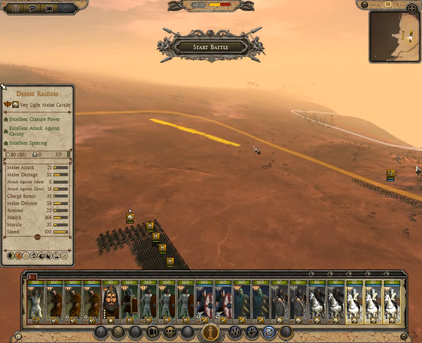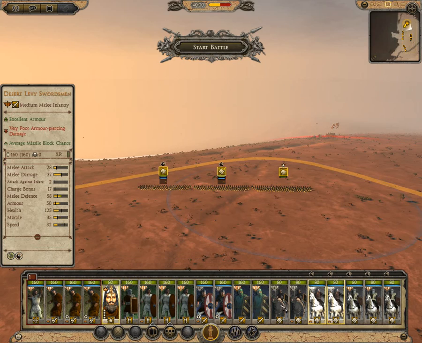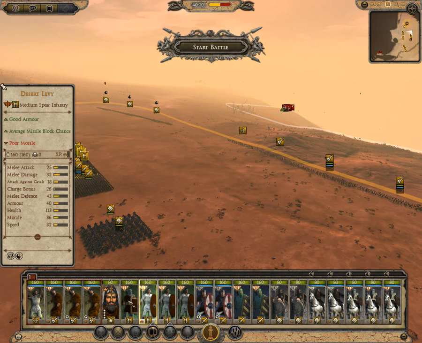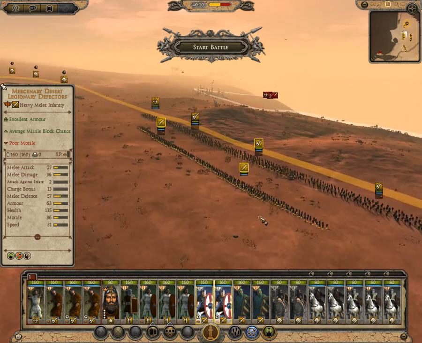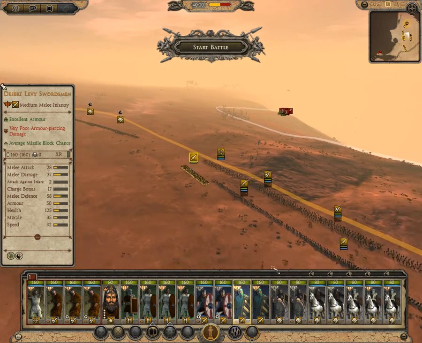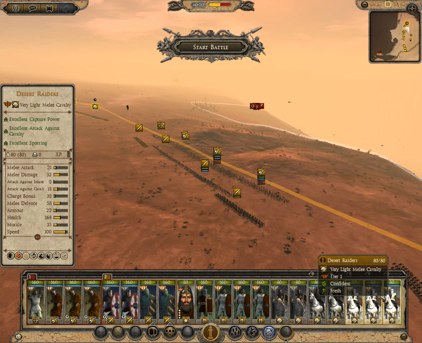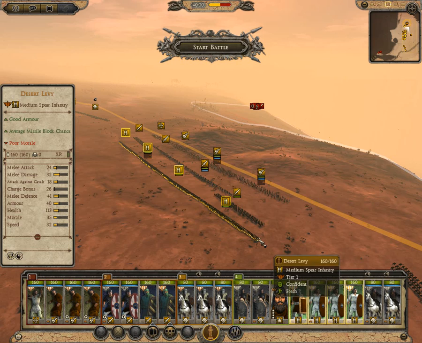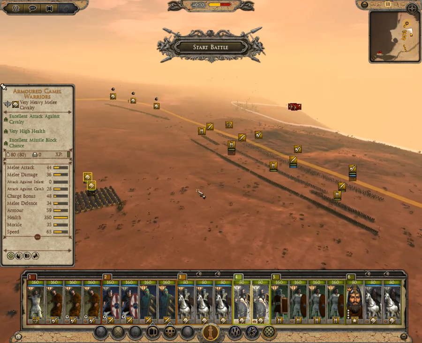I will deploy a force of cavalry that way, a force of cavalry this way, as well as a general reserve. I'll use my mercenaries to absorb as much of the enemy's charge as possible. And then I'll have my Arabic levies on either side, and then behind this I'll have my spears. Oops. My camels here.